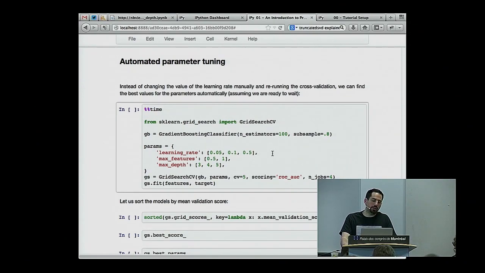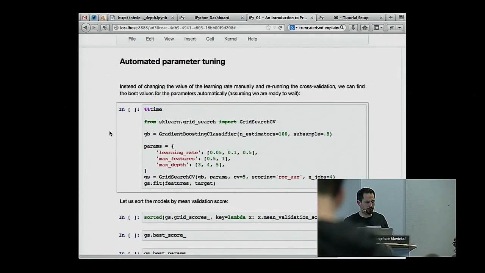And so you cannot tune them independently of one another. So to automatically tune them as a group, you can define a range of all the possible values that you want to try in a dictionary like params here, where you put the names of the parameter of the model that you are interested in.